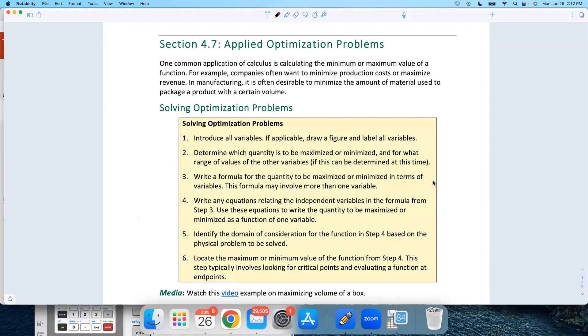Then figure out what it is you're trying to optimize. What quantity do you want the maximum or the minimum of? Do you want maximum area, minimum cost, whatever it is? Figure out how to write a formula for that using only one variable. We're in a calculus one class here, and we only know how to do one dimensional calculus. So if I have area equals length times width, I don't know how to optimize that. I don't know how to take the derivative of something with two different variables in it. You have to figure out how to write your quantity in terms of one single letter.